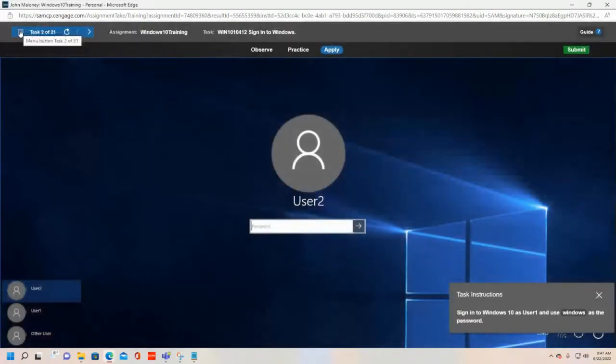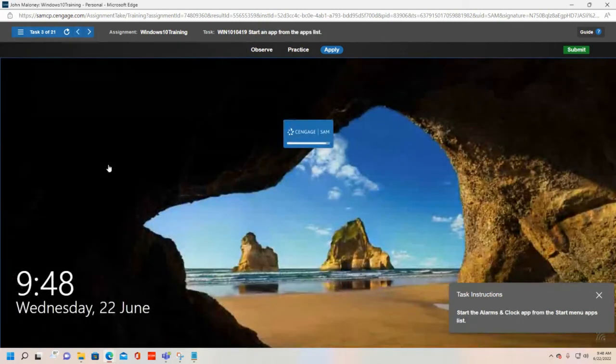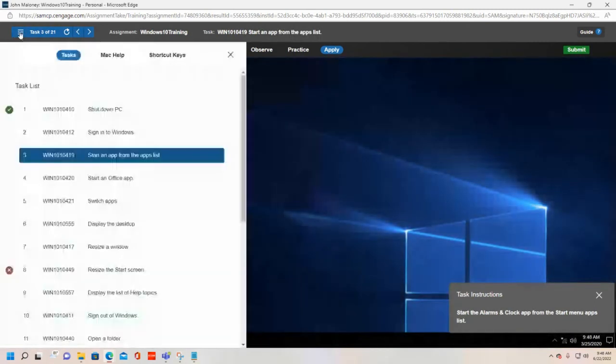See, I click up here. This is the hamburger icon. It shows you your menu. So if I click it, now, I don't remember clicking resize the start screen. But anyway, it shows that this one is done and it's right. And it shows that I'm on this one. But if I want to, I can go to number 3. I don't prefer you to do that, but you can do it if you want, but just don't go getting lost and crazy on doing certain things. So I'm just going to go in order, obviously.